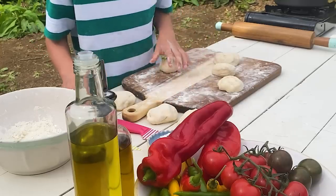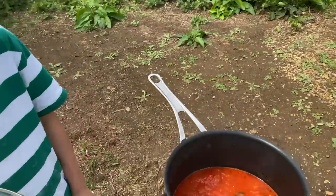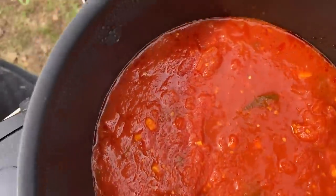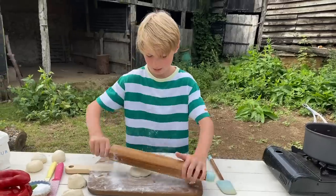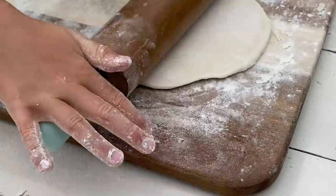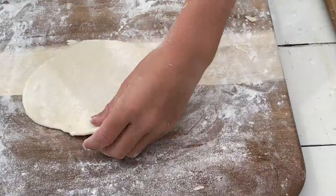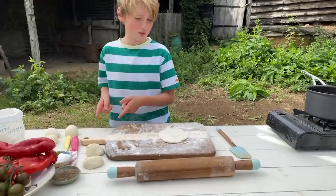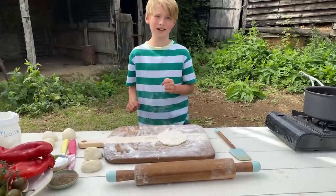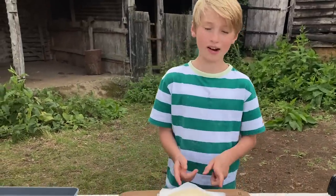Just going to put them to one side. Before we roll it we've got to turn our sauce off. Looks really good. Put some flour out and now we can roll it, then we're going to turn it over and roll it this way so it creates a circle. I'm happy with this shape. I'll crack on with the rest and you're going to come back to me when I'm done. So I've done my rolling and I've got a really good stack here, and now we're going to add our toppings.